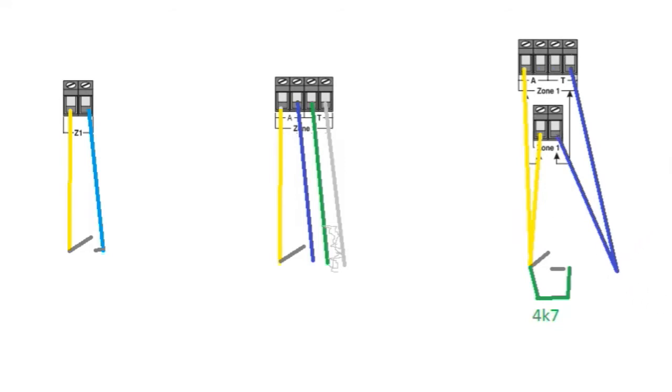And then what will happen is we'll then have a tamper switch. Okay, this tamper switch will be closed, hopefully. And if this tamper switch is closed, that is wonderful. Okay, and then it will need to go through another resistor, and for this we'll call this one the 2K2. Okay, this 2K2 resistor will go here. And now if this makes more sense to you, we've got it coming out of the alarm, going through either way of this, going through it if it's closed, and then it has to go through the 2K2 resistor, and then it will come through the tamper and then back onto your other side, okay?